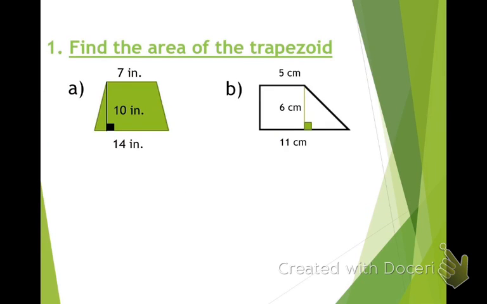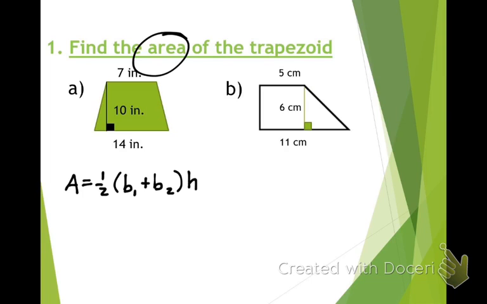For example number 1, it's asking us to find the area of the trapezoid. Just like always, we'll start off with our formula. What's the new formula we just learned for area of a trapezoid? 1/2 times base 1 plus base 2 times height. Good job. Since we're looking for the area, we're going to drop down our equal sign and the A for the area. Once again, you'll drop down the 1/2, and then let's see what it is that we know. Base 1 and base 2.